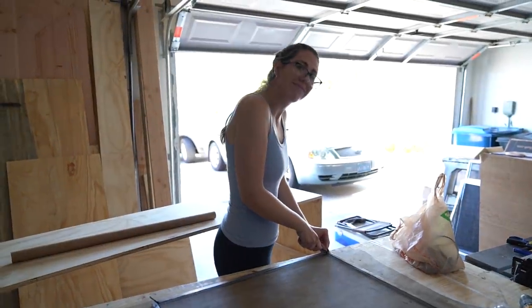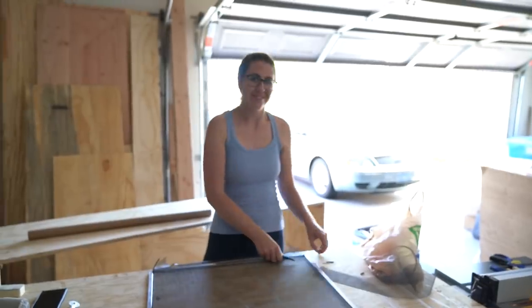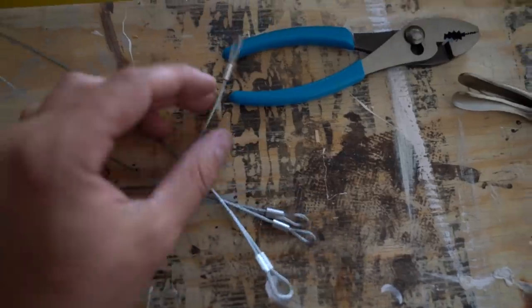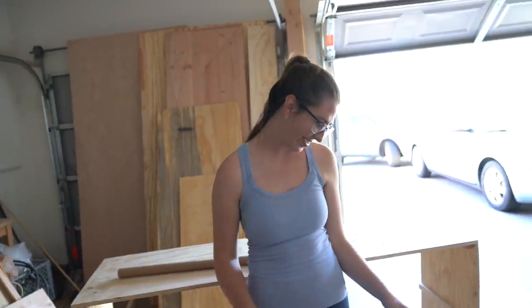Ashley is a bit upset because she just ran out of screen — it's a mystery where the last piece went because she cut enough. Today's been a frustrating day. We had to try and fit 4x4 sheets of wood into her car. Not every day can be rainbows and butterflies — sometimes it's just frustrating. I just finished making these cables that are going to keep the skylight from opening too far; I'm going to go put those up now. Looks like someone's making another trip to Home Depot.